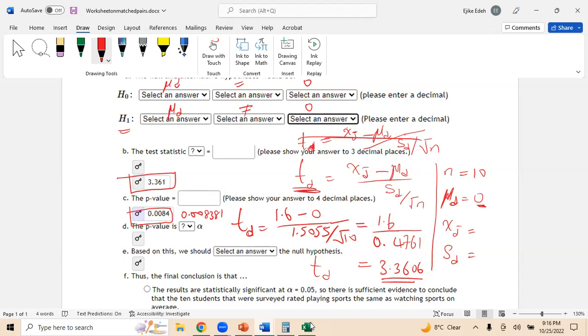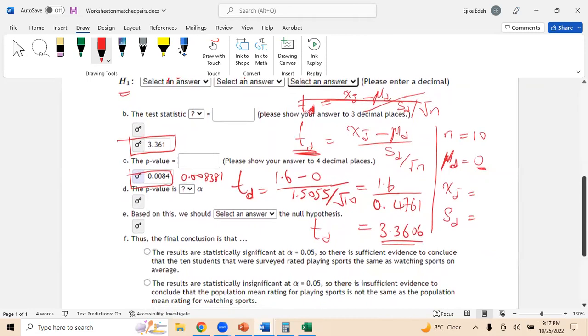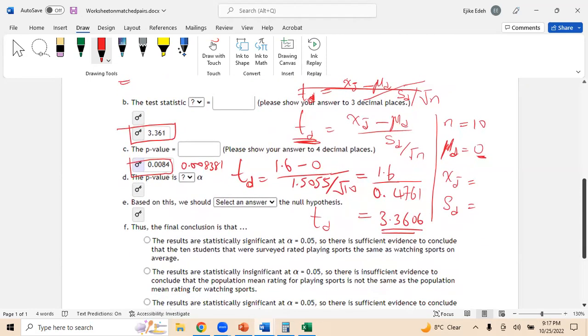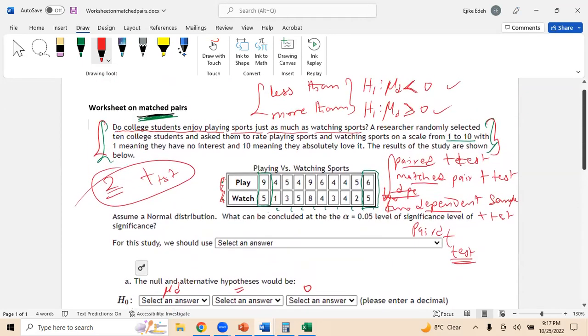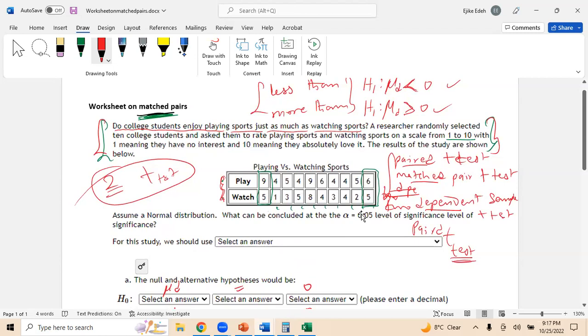And then the next is just the same as we did in the one sample test, one sample data, one population. So everything follows the same way. So let's make our decision here on question B. Let's compare the p-value with alpha. And by the way, what is the alpha for this question? Alpha is giving us 0.05.